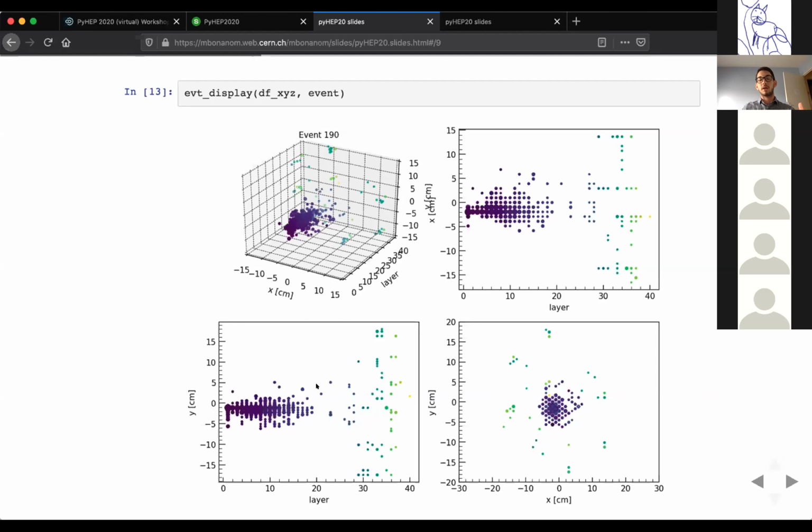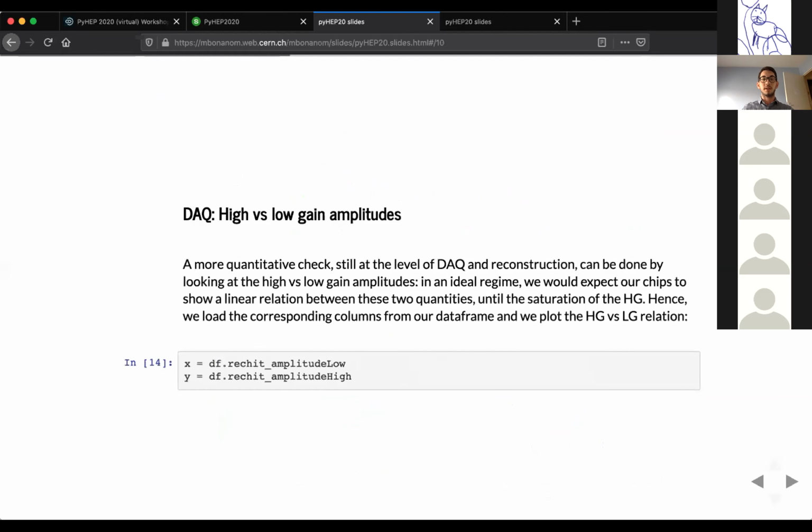And this can be done already in the data taking phase. So the first thing you can do is to ask yourself, let's see how my data acquisition is going. So how my electric signals are being collected by my modules. And so I want to look at the amplitude in terms of low and high gain, and to see how they distribute in my high versus low gain plane, because this is the information that at the end of the day you use to reconstruct the energy deposit in your calorimeter, right?